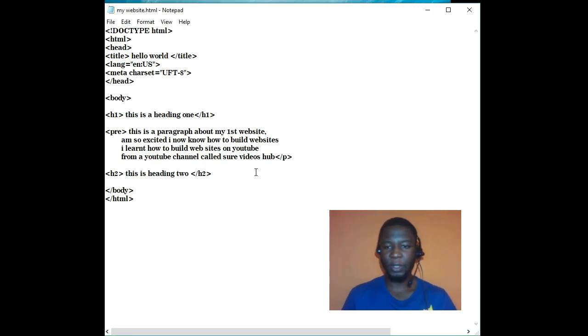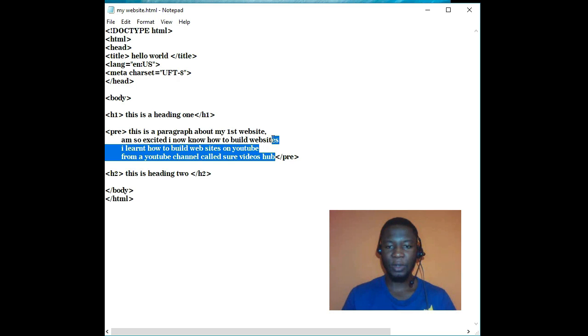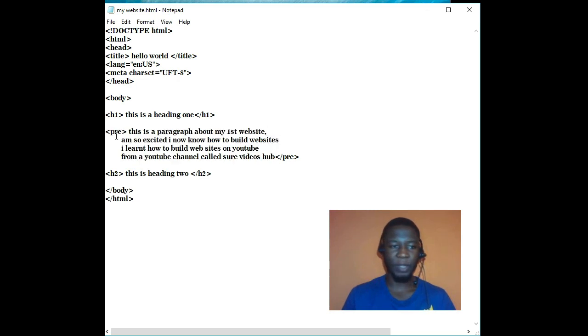This is what we call the HTML pre element, and when the browser sees this, it respects all these line breaks. It doesn't ignore them. That's what the pre element does. The HTML pre element defines pre-formatted text. So when the browser sees this, it renders it as it was formatted.